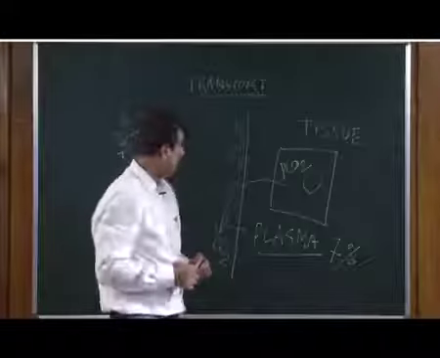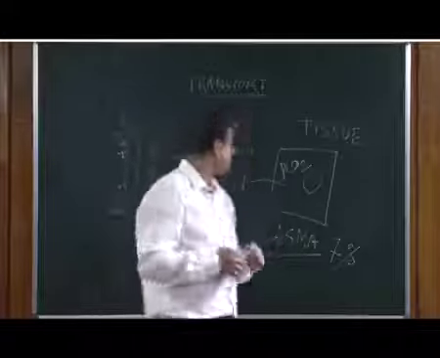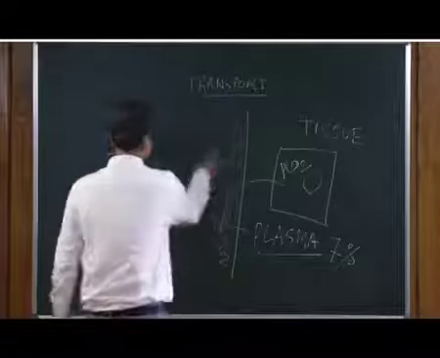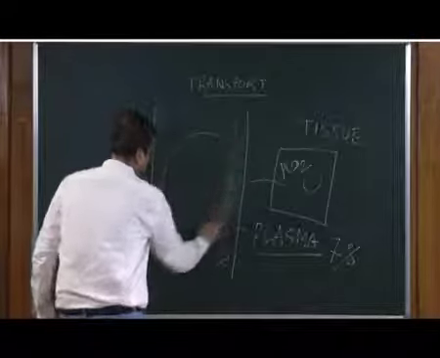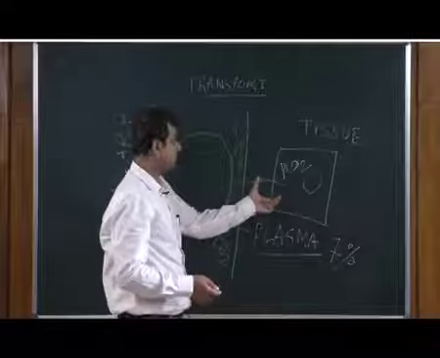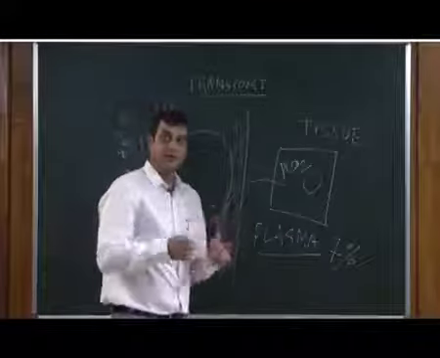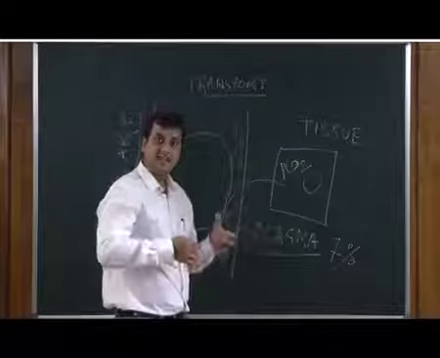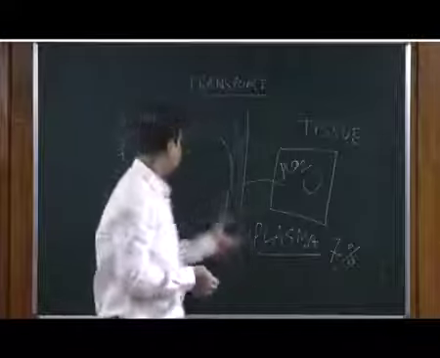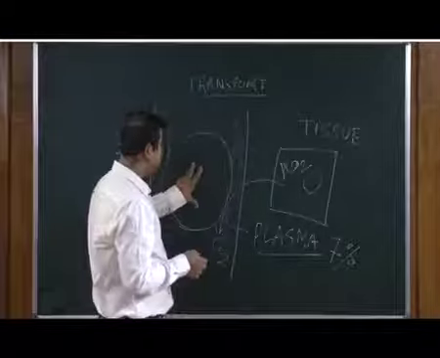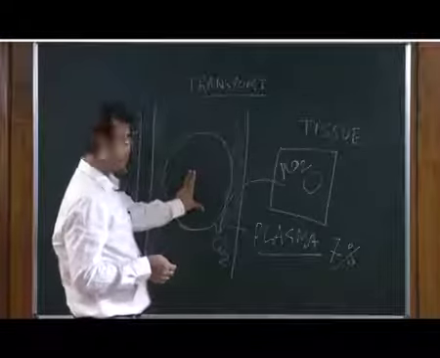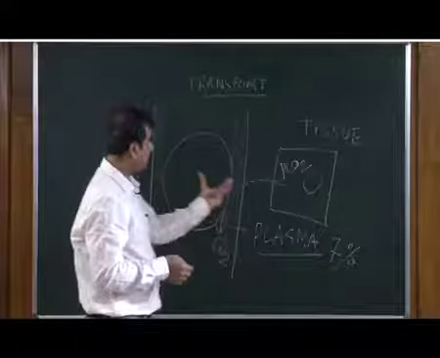Now, next comes the rest and the major amount of carbon dioxide carrier, and for this carrier we need to understand about RBC. Again, the same hemoglobin is playing a very important role in transportation of CO2 also. Similarly, like what we understand, the transportation of oxygen is carried mostly by hemoglobin. Here also the hemoglobin plays a very important role in transportation of CO2. Now, this is a single red blood cell in the capillary. I am just drawing it in order to give you an idea of what is happening here.